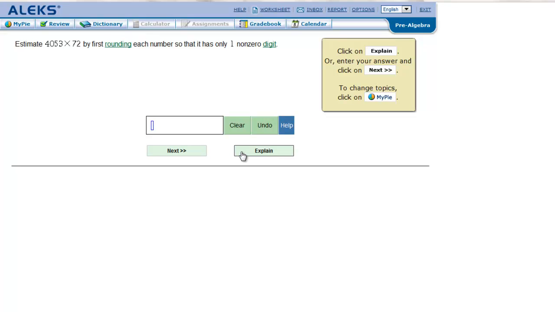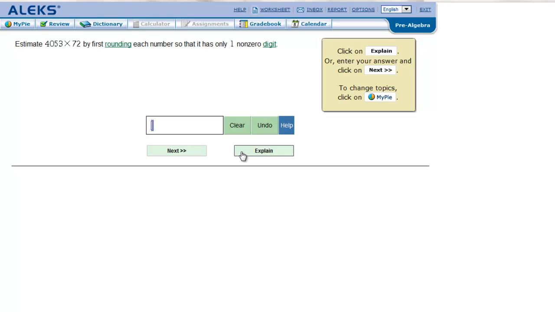Okay. Now your grade in ALEKS is based on this pie chart. Okay. And I'll talk a little bit more about the pie chart in just a second. But basically, when you log in, you're going to go to your pie and pick a section that you haven't mastered. It'll take you to something that looks like this, where you're going to want to answer the question.